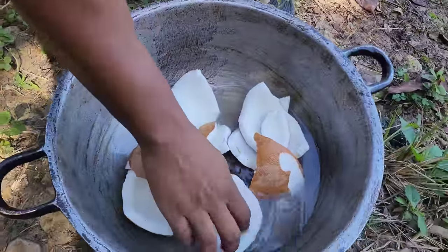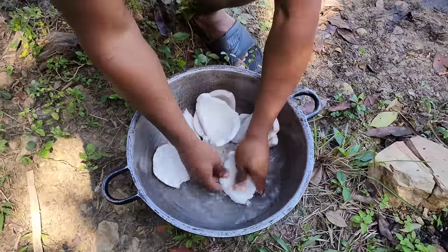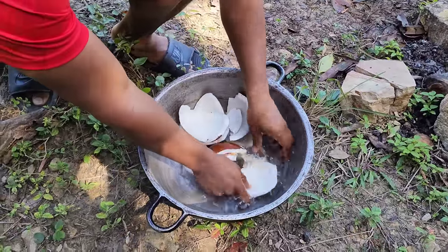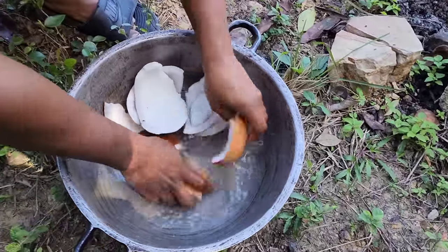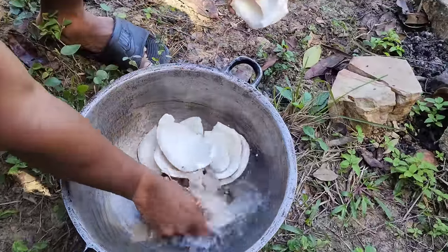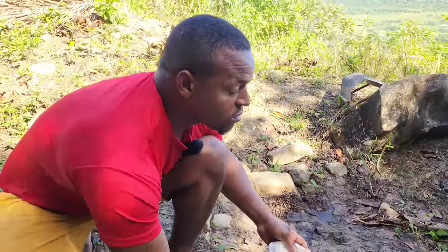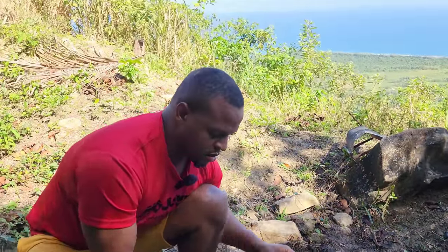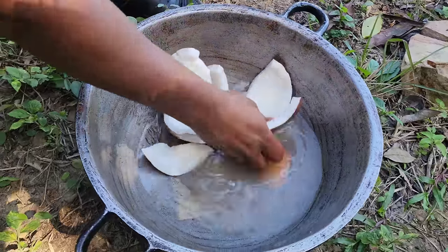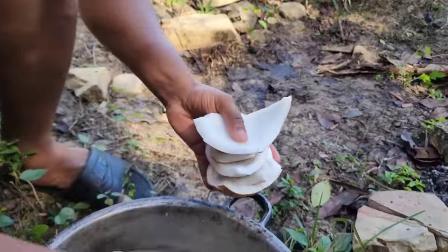So, people, I get the coconut and wash it off. I want the coconut nice and clean. Normally I would use coconut water, but I prefer it off of the coconut shell. So we just wash off the coconut with it. Nice and clean, you know? See it there.